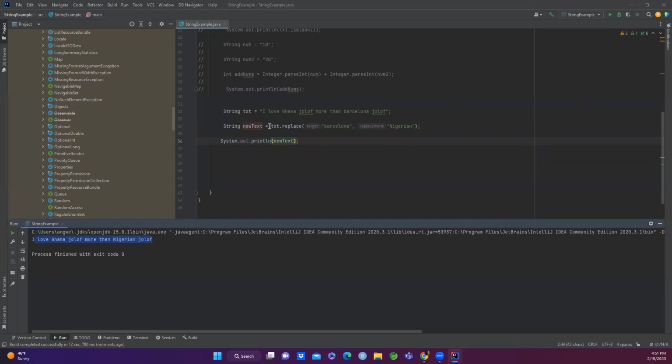Right. Why? So when I put this alone, without putting it in any variable, it tried to change TXT. But the way a string is created, it's called an immutable object. That means it's something that you cannot change once you have declared it. In the way of storage, remember the reference data type, right?